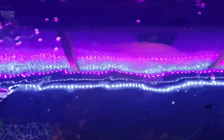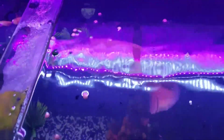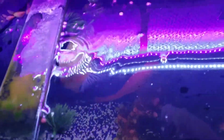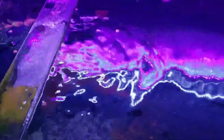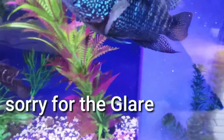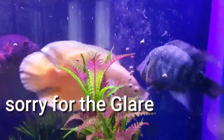For the bottom, obviously they'll all eat it, but the sinking pellets are mainly for the Jaguar, Jewel, and the Green Terror, just because they simply do not eat from the top. I've tried so many times, they do not eat from the top. So yeah, they're really fun to feed. They're very great fish to keep. Obviously, if you feed them the right way, that will be more than enough to keep them through their long lifespan.